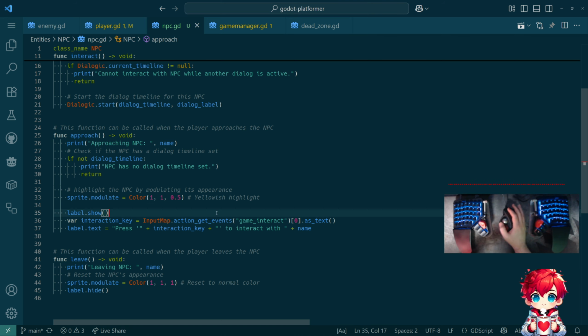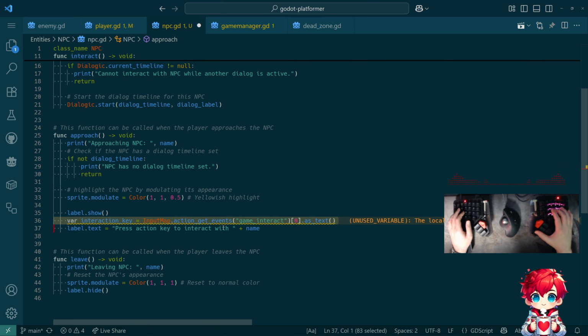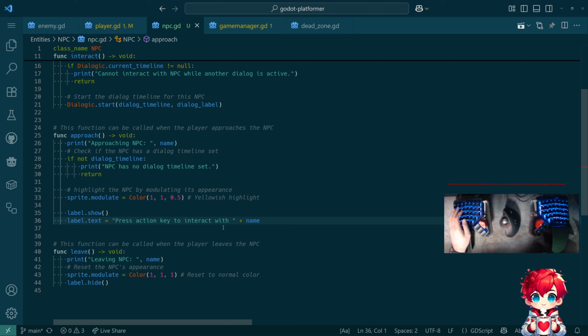Might want to think about, could really just be like press action key, right? And then you just have to look up the key map, or set keybinds. I don't think it matters, but we'll set the text and then show.